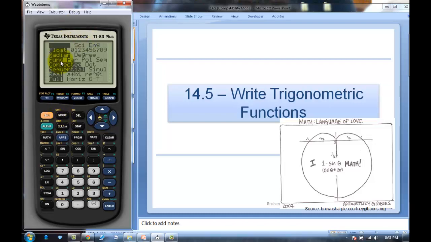In order to graph this and for it to come out like this heart, go to mode, and instead of graphing a function, we're going to graph in polar. Now, we're not doing that in this course, but you will do it next year. So let's go to polar. Okay, and if you go to y equals, you'll see that it says r equals. That's for the radius. And let's just type that in, 1 minus sine. And you'll see that when you go to press your x, it turns into a theta. That's why it always says the x, t, theta, n. It depends on which one of those things you chose. And then go ahead and graph it.